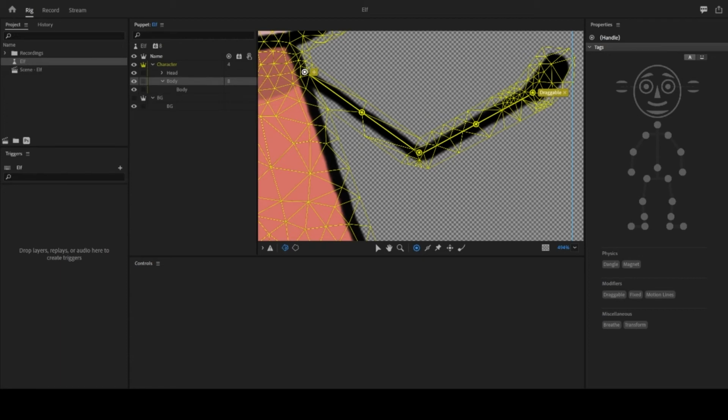You got it? Yeah, let's see what you got. Oh, wow. Illustrator is weird, man, with Character Animator.